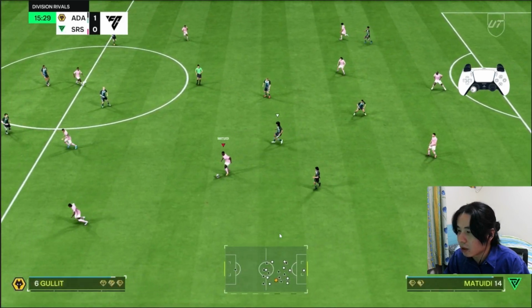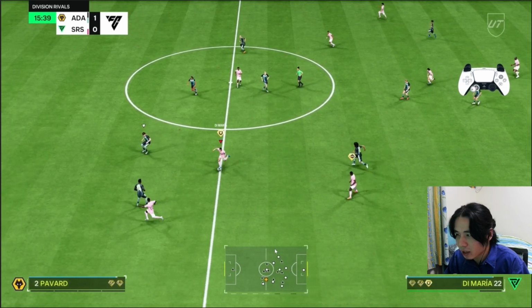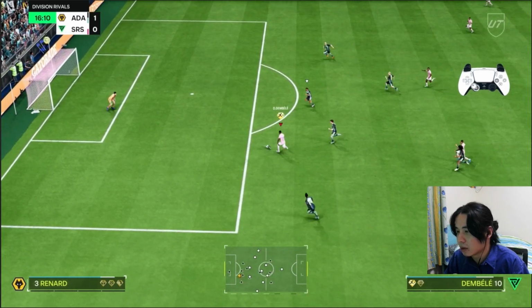Then look at this example. Again, Dembele on a run, our left striker on the ball here, waiting for the perfect moment to release. Again, we got all the space. Trivela.